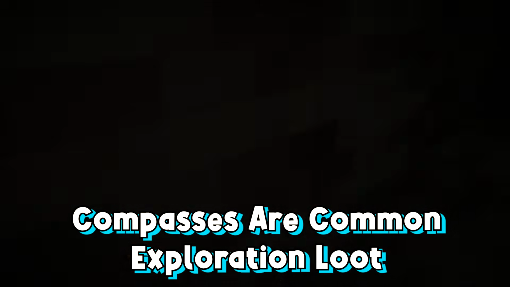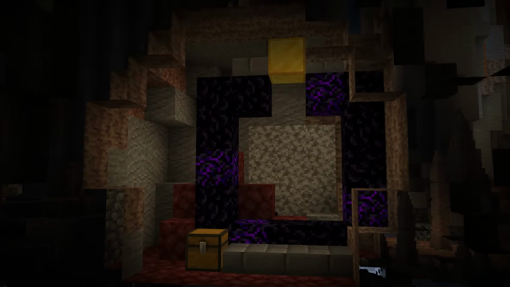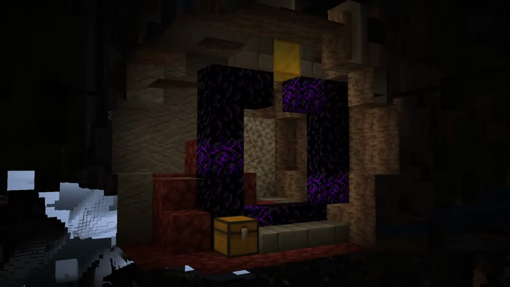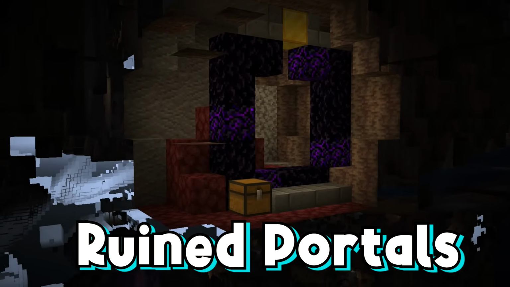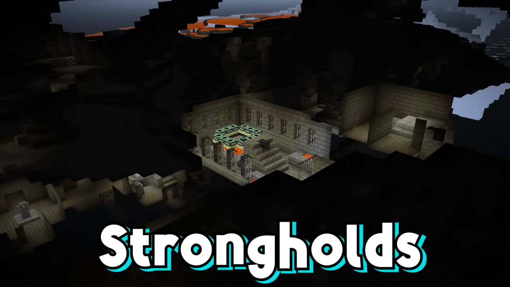The compass can be found inside of four structure loot tables on both Java and Bedrock Edition. The first place you'll be able to find this thing is sometimes inside of the ruined portal chest. But that's definitely not all. You'll also have the chance to find compasses inside of the stronghold chests.